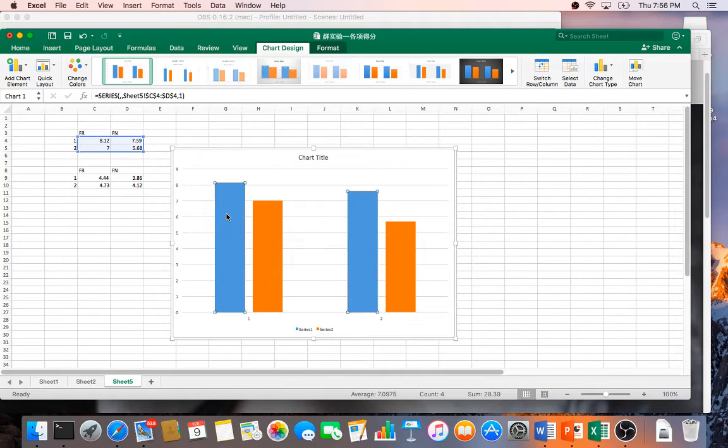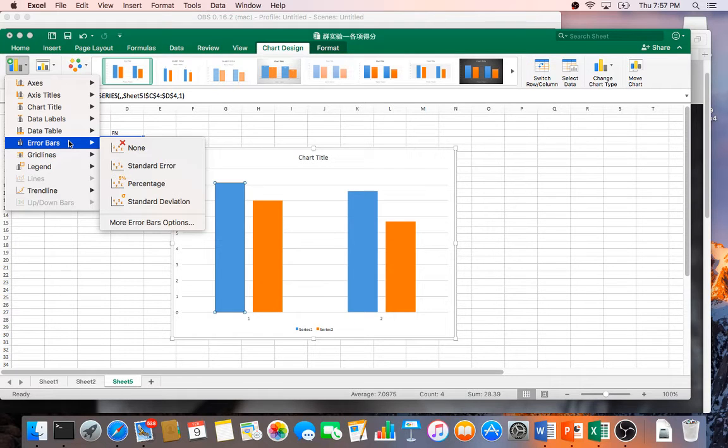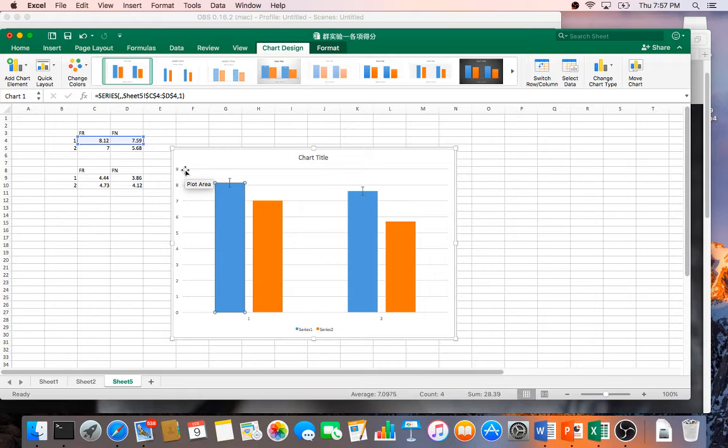Alright, now I'm gonna add error bars. So select one bar, go to add chart element. It might be under a different button, depends on your Excel version. Add standard error. Now, as you can see, the step I just did adds a standard error bar here and a standard error bar here. Because it deals with this FR condition at these two time points, we're gonna do the customization for these two time points at the same time.